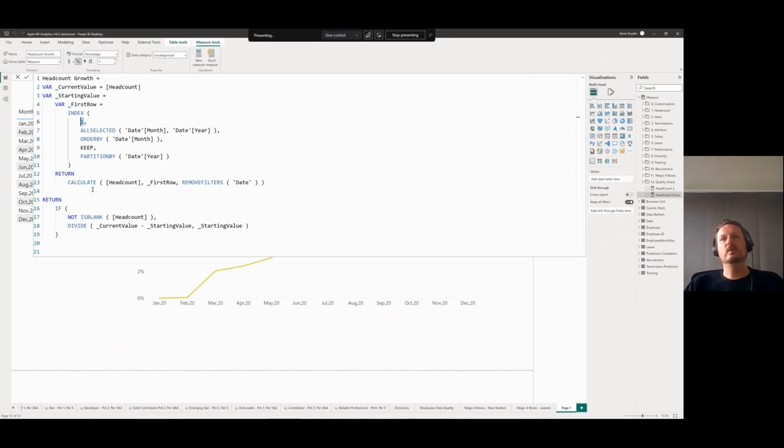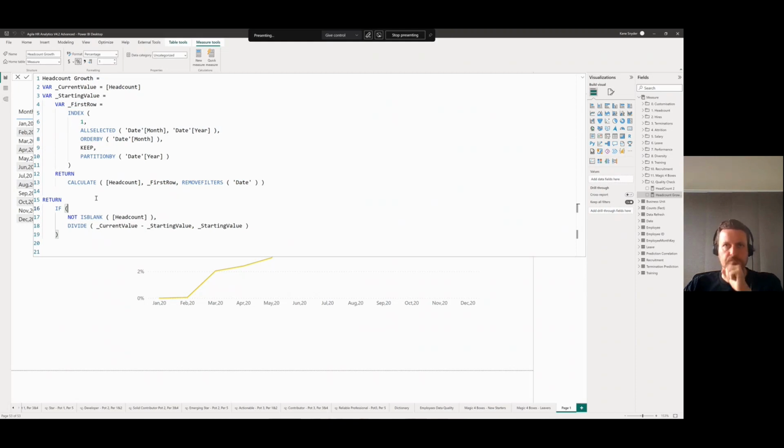And then we can simply calculate the head count. And I use this index row as a filter in Calculate. So we calculate the head count and we apply a filter, overriding the filter context in the visual and forcing the head count to be calculated from the first row. And we need to add in a remove filters on date to make sure that we return this head count for the first row for all dates. So even though we're forcing the calculation to override the filter context and be the first row, we still need to use this remove filters on date.